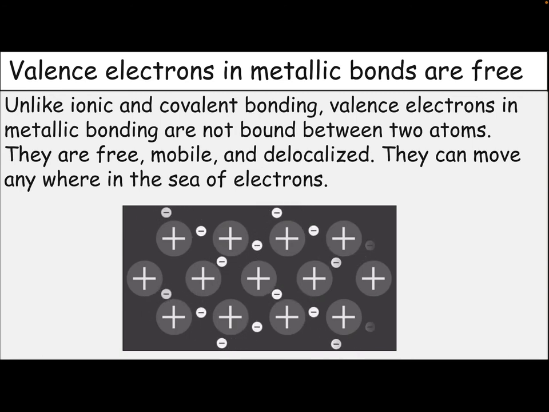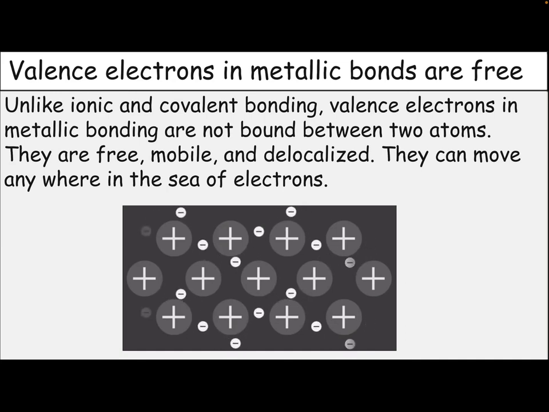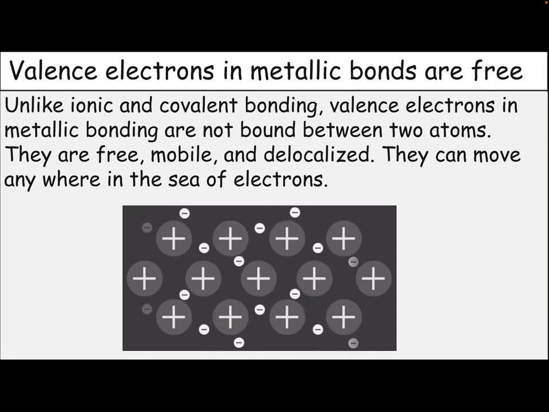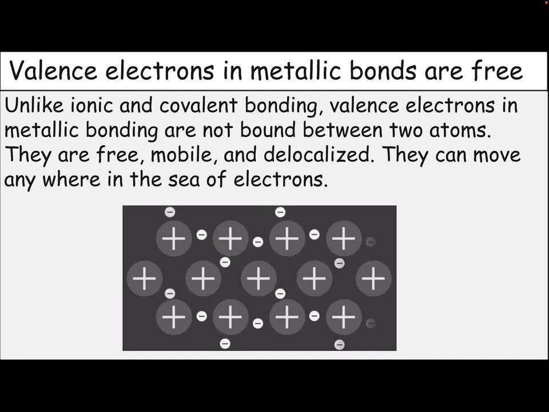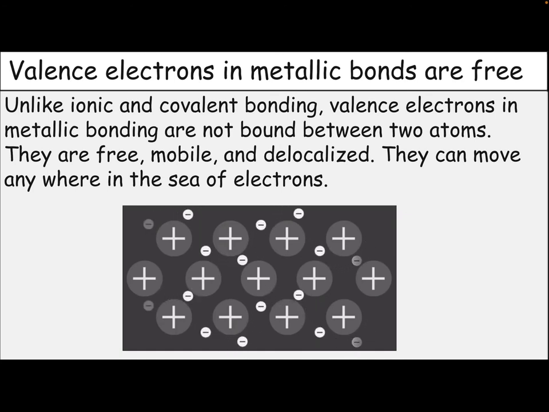So they're not bound by the aluminum atom that they're closer to. They can actually move around, and if one electron goes away, another one steps in to take its place. So look at that image on the bottom to hopefully see the nature of the sea of electrons, okay?